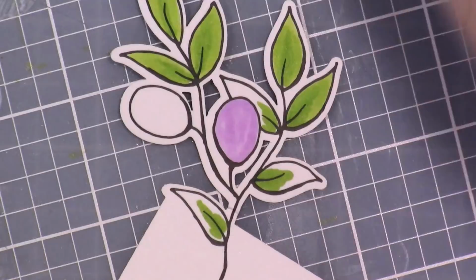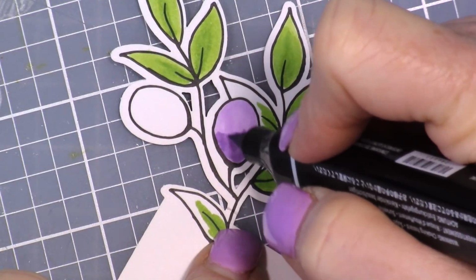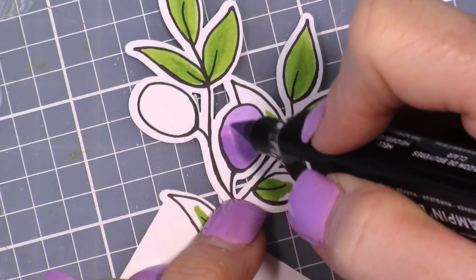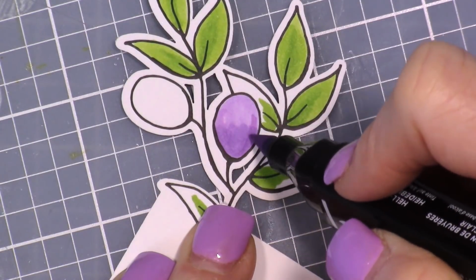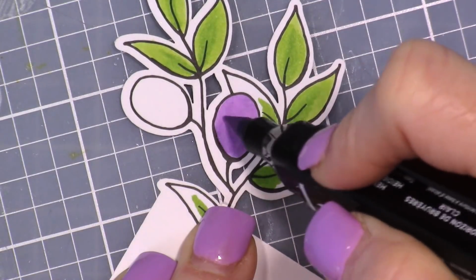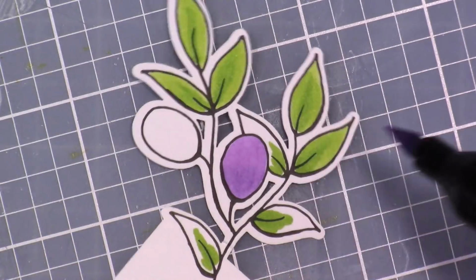So now I'm going to add some color here to the bottom. Some dark shading is what I want. I'm only going about halfway up, and then I'm going to bring my light color back in. I'm going to start at the bottom of the dark color. So I'm starting all the way here at the bottom, and I'm pulling it up. That's going to give me a little bit of shading here on the bottom.